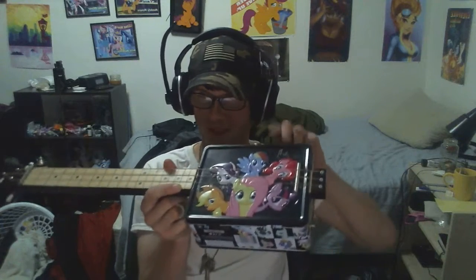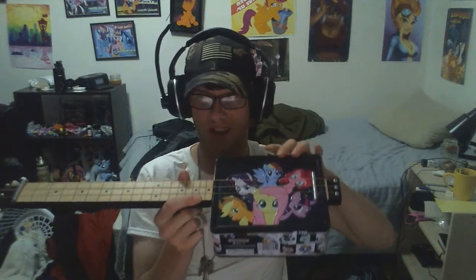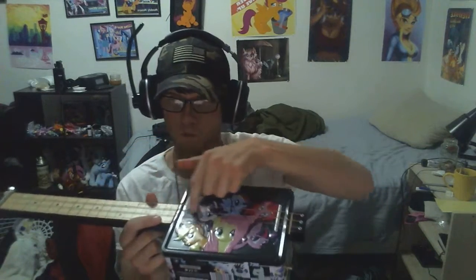I think a friend of mine bought it, but he modified it, of course, with a metal lunch box, and it's just aesthetics. The pickup is actually embedded in this piece of wood right about here, which goes straight through the box. I actually had to make some repairs to it because the lunch box separated. It actually sounds really cool.